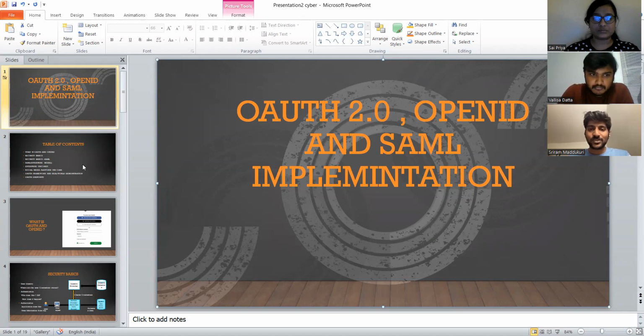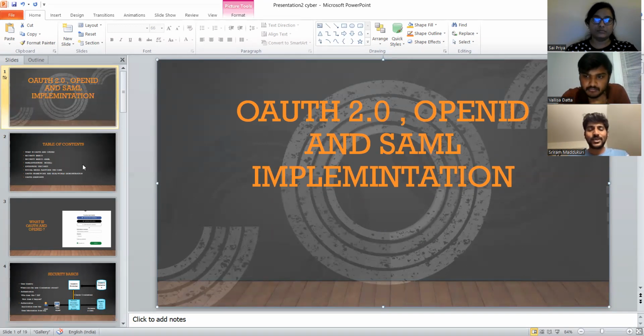We're doing a project in cybersecurity. First of all, we need to know about cybersecurity. What is cybersecurity? Cybersecurity is an important branch of computer science, and it is the application of technologies, processes, and controls to protect systems, networks, programs, devices, and data from cyber attacks. It has a major role in computer science.